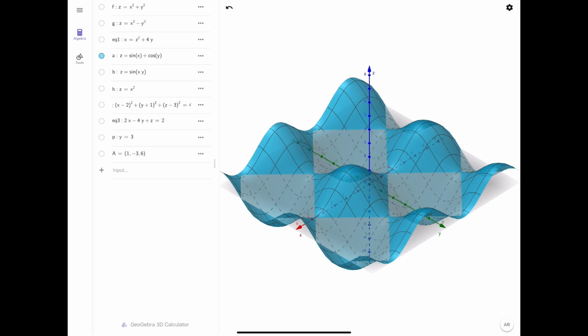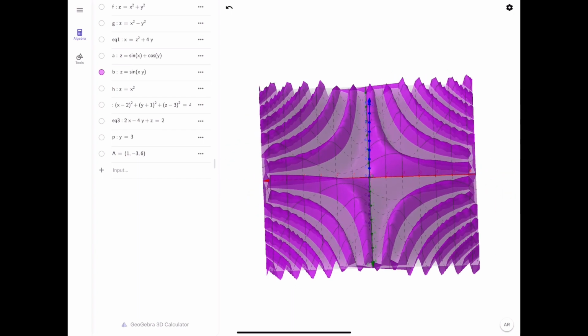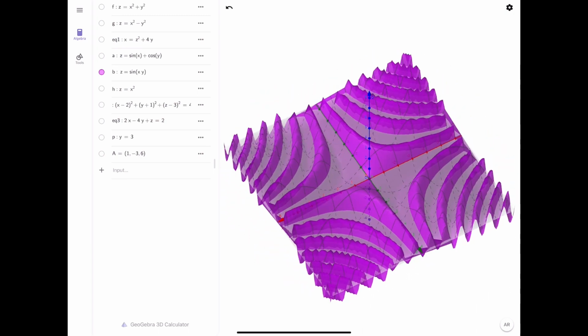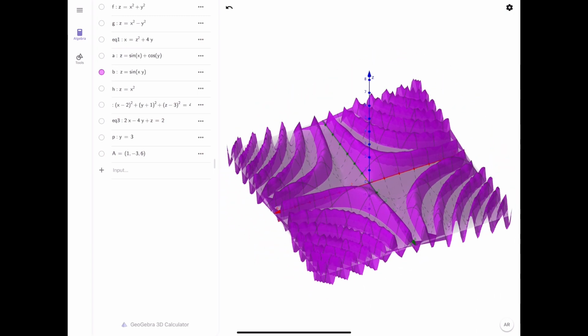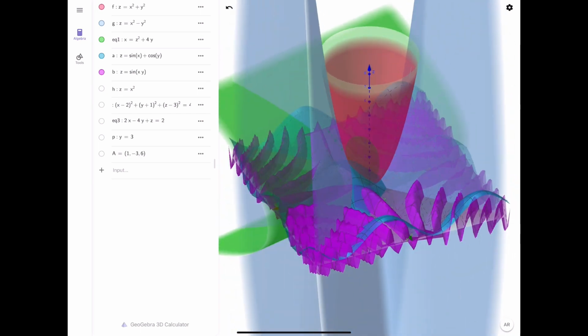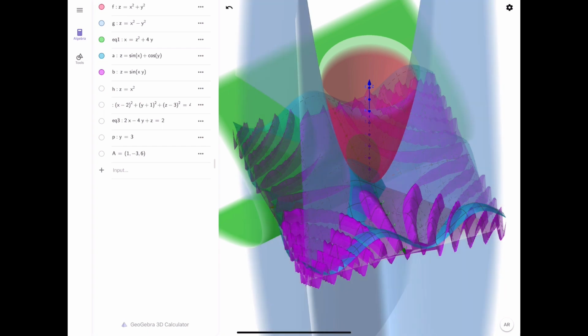And then z equals sine of xy. Whoa, we get this. That's super cool. So for these more exotic graphs here, don't worry about these now. You'll see some of these sorts of things if you go on to take multidimensional calculus, and you'll understand how to work with some of these different surfaces. But we just want to be able to visualize them a little bit and appreciate how very nifty they are.